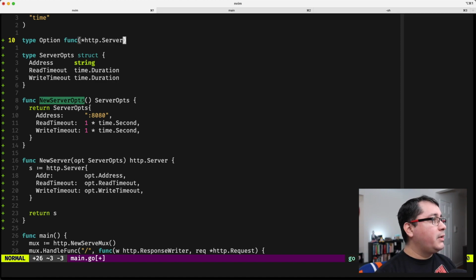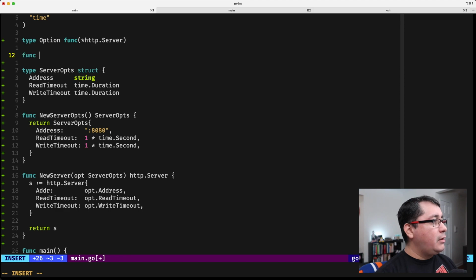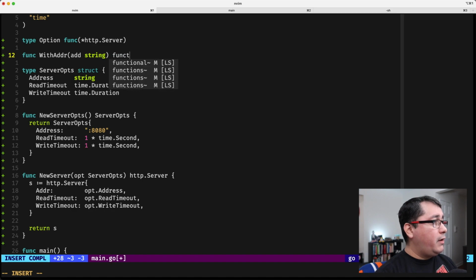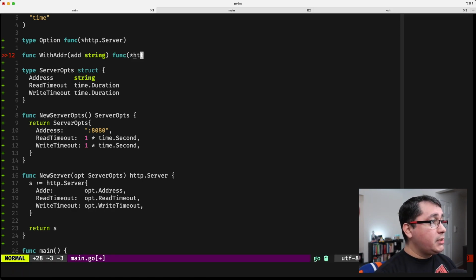So you can take that option, and then for each option, you can create functions that follow this signature, and at the same time make them as arguments, as default values of your type. Let me give you an example. So we have a function that says with address, that receives an address type and returns a function. It returns the option, which in this case will be an HTTP server function.